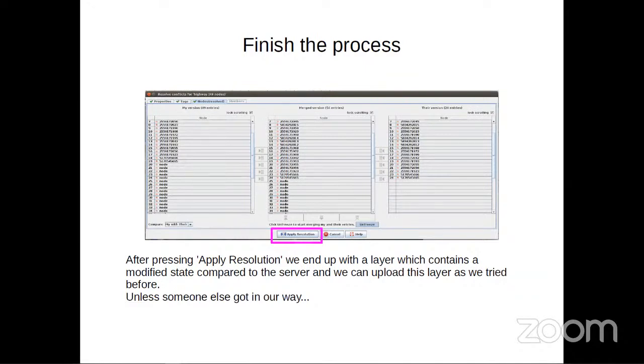And it's pretty much as if you want to merge different strings of a highway into one single highway. Then you will get a window which looks very similar to this one, where you see your tags, where you see the tags of the version on the server, and where you can figure out what's the best decision. So what should the final merged version, which tags should the final merged version have?